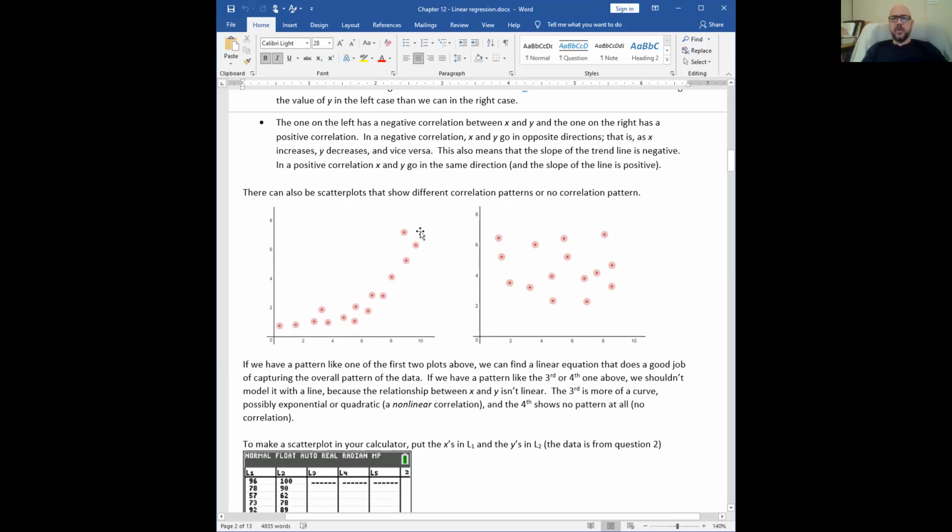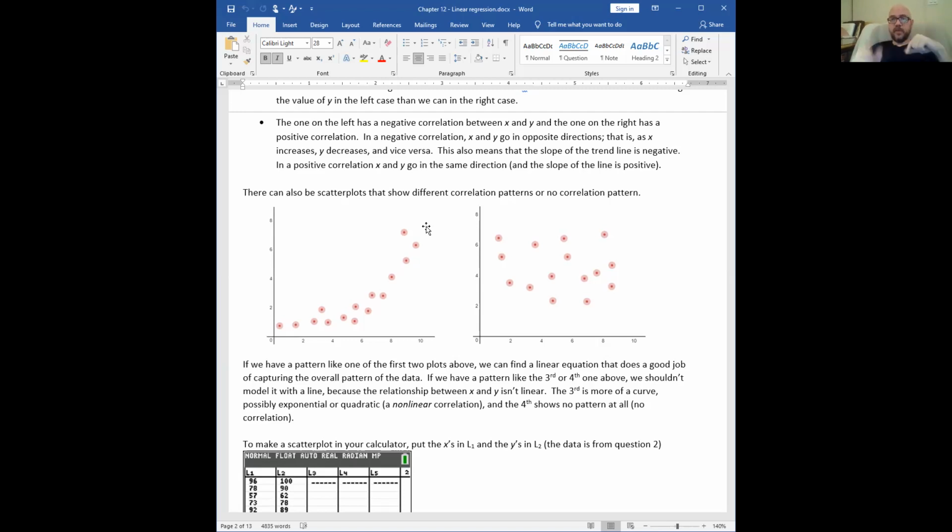But the idea is that you want to be able to look for patterns to see if you're using the right model, essentially. Remember that linear regression is a model. It's supposed to be the model for how X determines Y, or how Y is predicted by X. And so if you're using the wrong shape of line, or the wrong shape of curve, that's bad, because you're missing the relationship there, right?